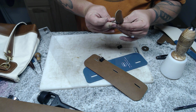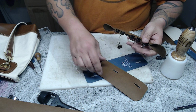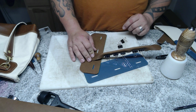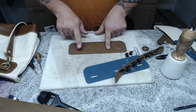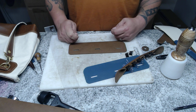So we're going to go over to the sewing machine, and the first thing I'm going to do is sew that in half. Then I'm going to go ahead and just install it on here by just kind of winging it and figuring out where I want it. There's no correct or incorrect measurement. What I'm going to do is sew it directly in between the slots that are already there.